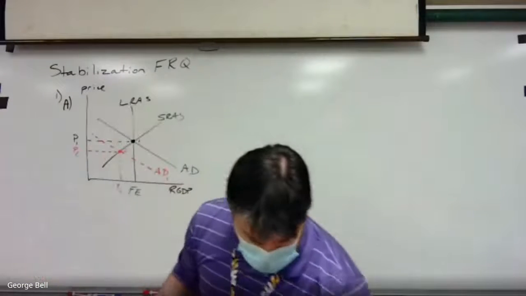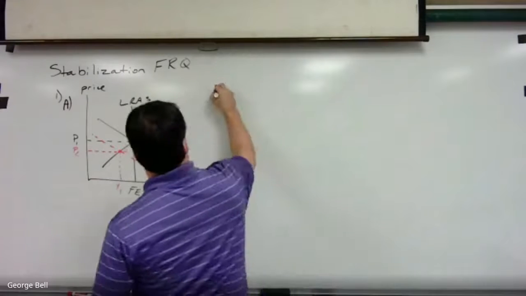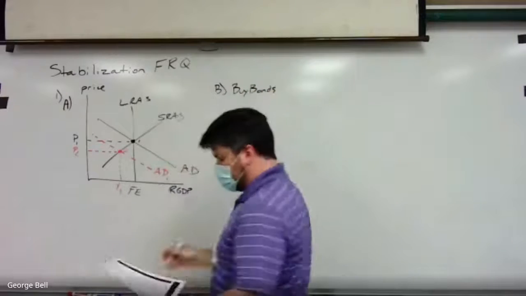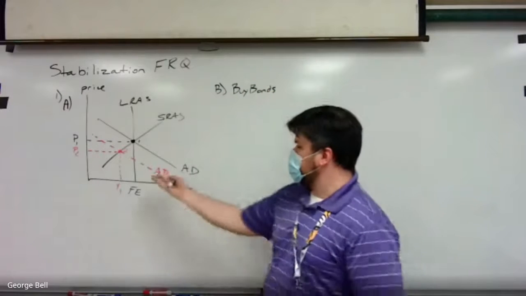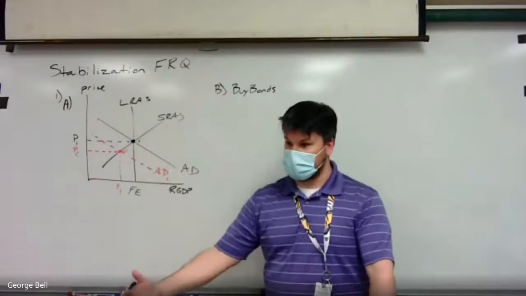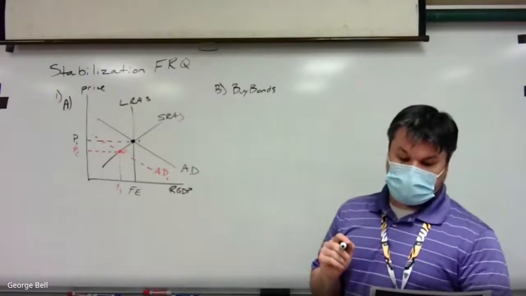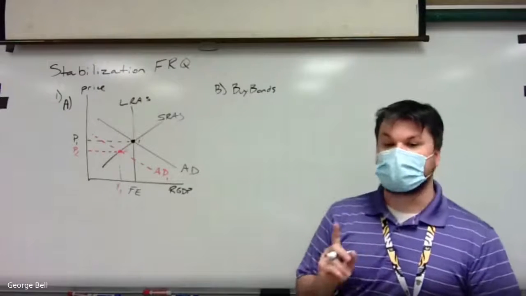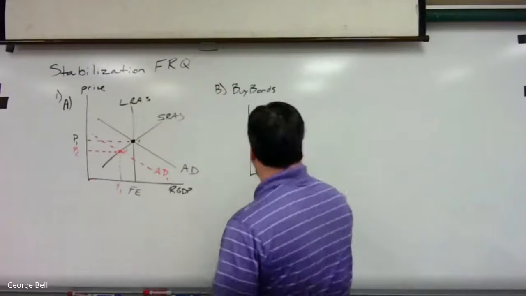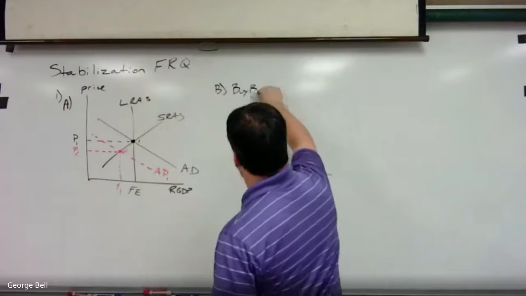So letter B then says, assume the Federal Reserve buys bonds. So letter B says that the Federal Reserve is buying bonds. Okay, that makes sense because this is a recession and we want to use expansionary policy, so now they're trying to solve the recession. Letter B says, assume the Fed buys bonds in the open market, what will happen to nominal interest rates? So when in doubt, graph it out. Nominal interest rates are located on the money market graph.